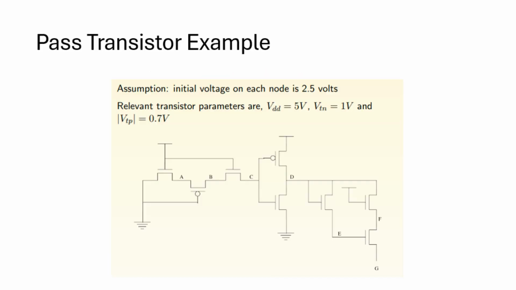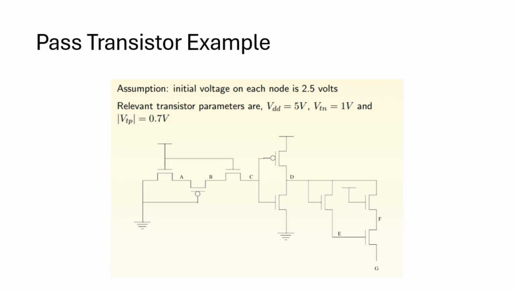To solidify our understanding, let's go through a quick example of a pass transistor circuit. In this circuit, we observe that the transistor behaves as a switch, connecting the output to either a high or a low state depending on the input configuration. This example illustrates the behavior we have discussed, that is, loading nodes, reduced output voltage, and the unique switching properties that pass transistors offer. While pass transistors can simplify certain circuits, it's important to keep their limitations in mind.